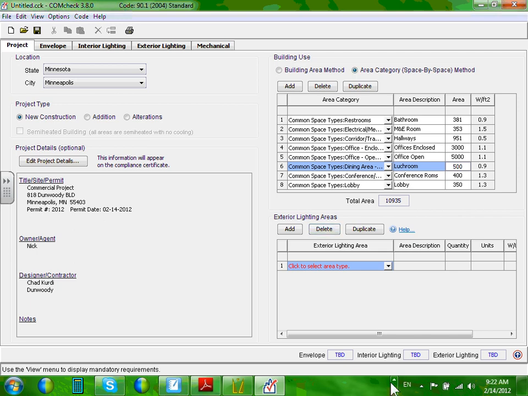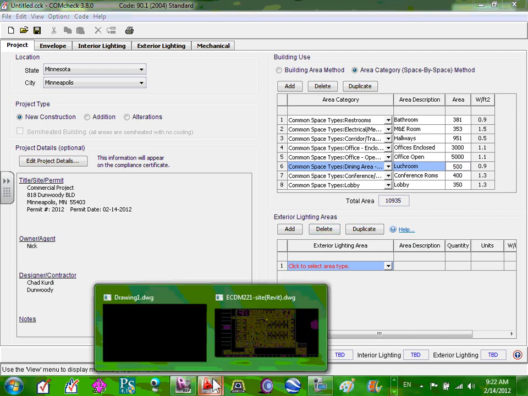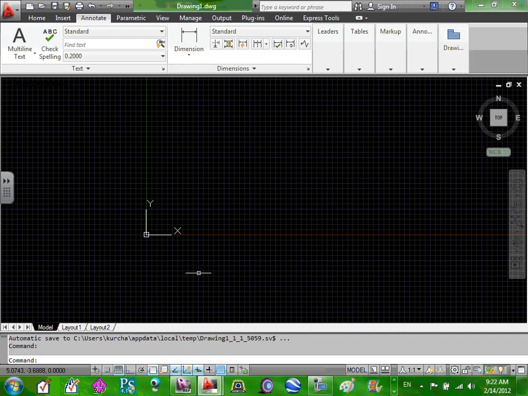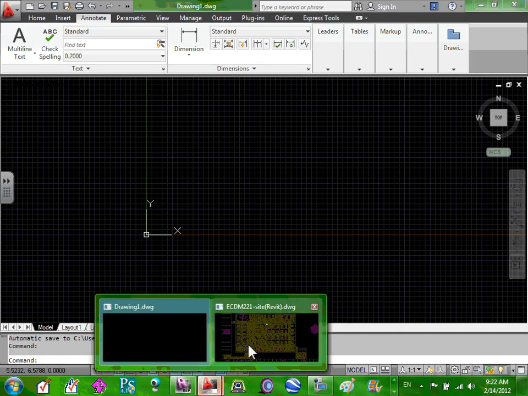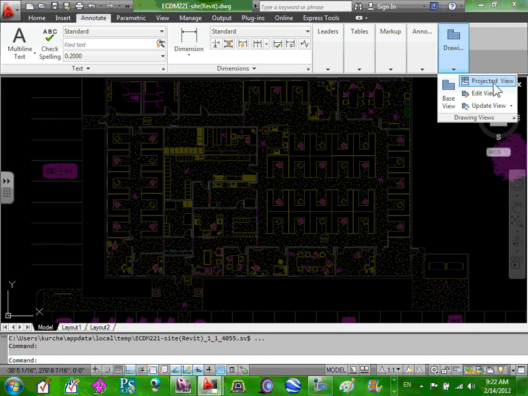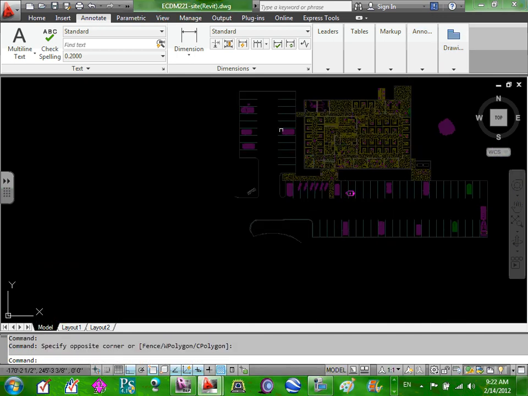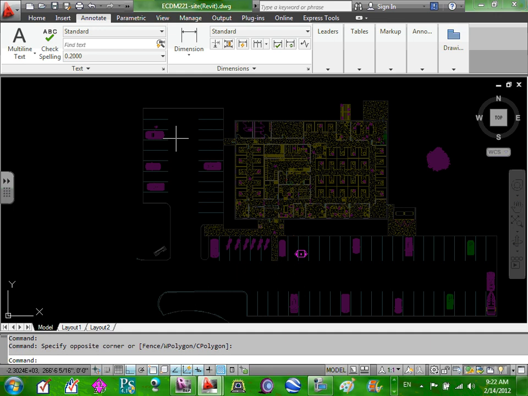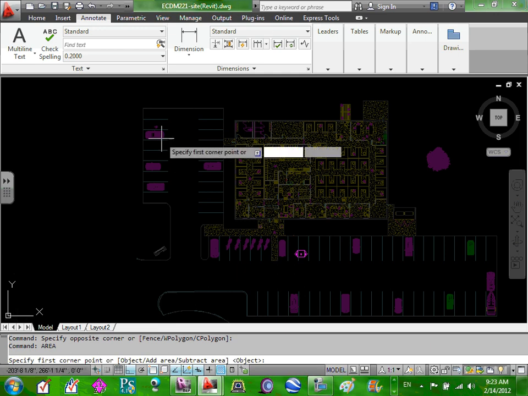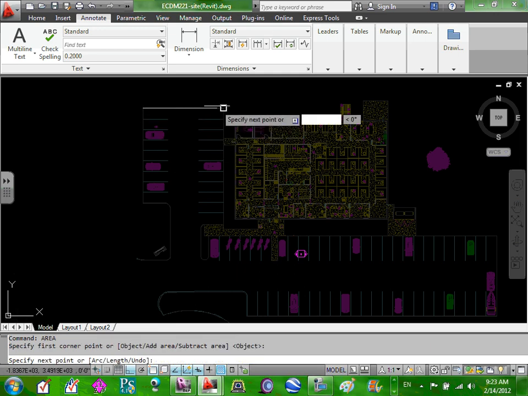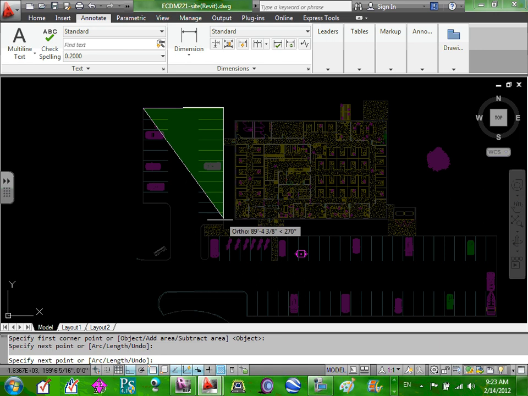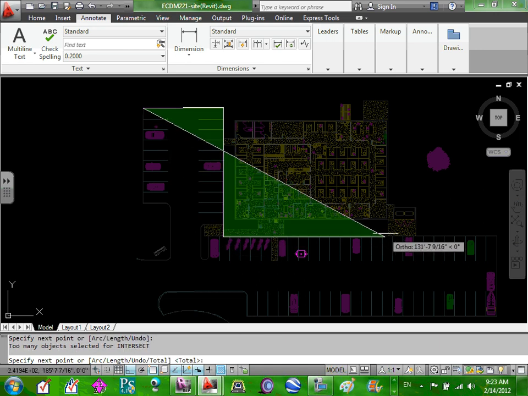For my parking lot, and again, you guys can massage it the way you want it. I think I have the parking lot open here. Okay, right here. Parking lot, the same thing, guys. Here's my parking lot. I'm going to measure the area of the whole parking lot. Here's my area, and I'm going to start from this corner and come all the way. Again, I don't want to split hairs, so I'm going to come all the way.